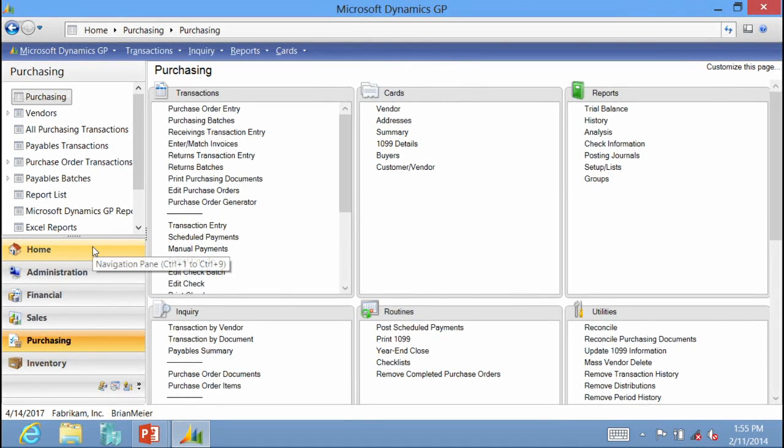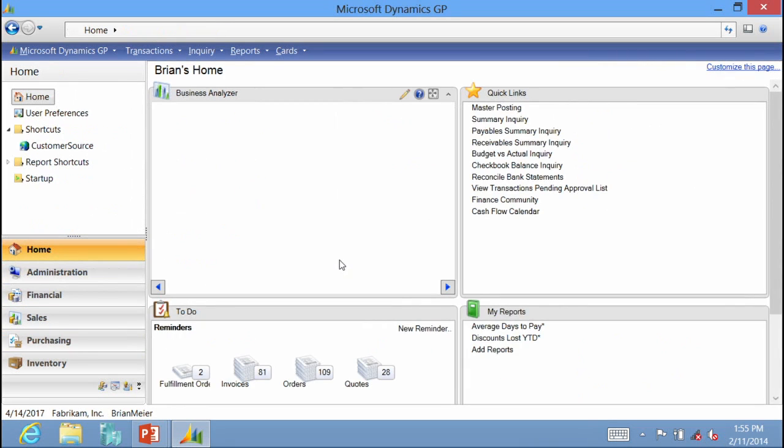Now there are other places that you can print the reports, and let's just touch on a few other options as far as reports go. If you go ahead and take a look here, I've got my home window up, and you can see in this particular case we're on the area page. So all the reports here that you saw on the left-hand side. But if you go back to the home page, you'll notice in this case I've got some reports listed on the My Reports section. There is a button within each report window that you can add it to My Reports.